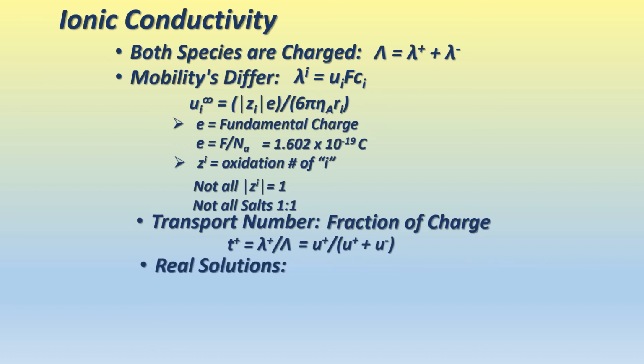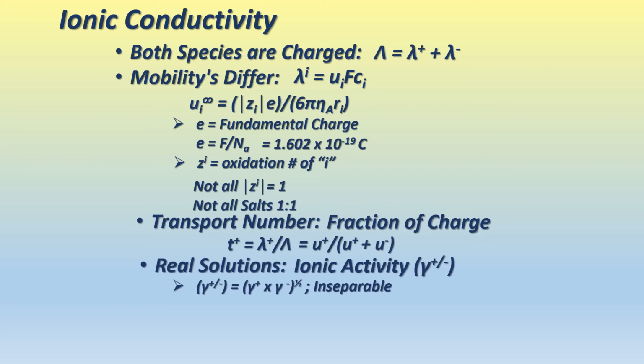To further complicate things, in real solutions, since I have positive ions with negative ions, and I cannot separate them, the activity becomes a mix of both. The activity coefficient, gamma, becomes a gamma plus minus for that entire salt. As mentioned, gamma plus minus theoretically is the activity coefficient of the cation plus times the activity coefficient of the anion, square root of that. Neither one of those can generally be known directly, so the term is inseparable.